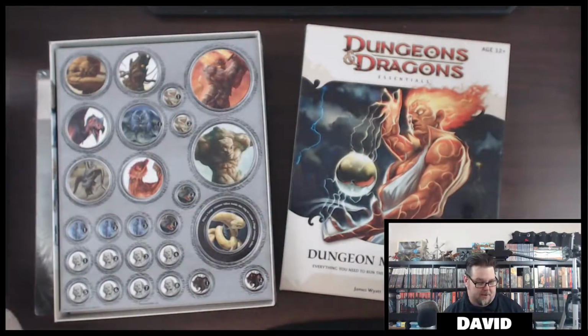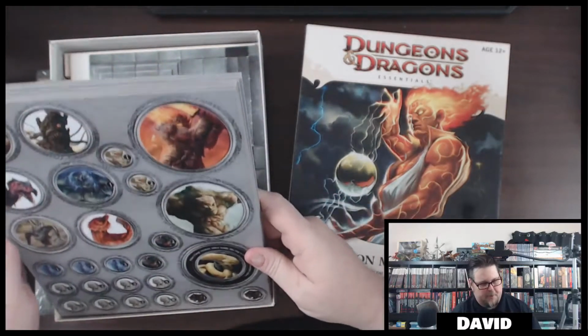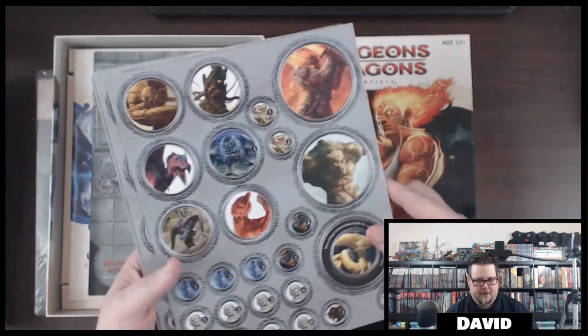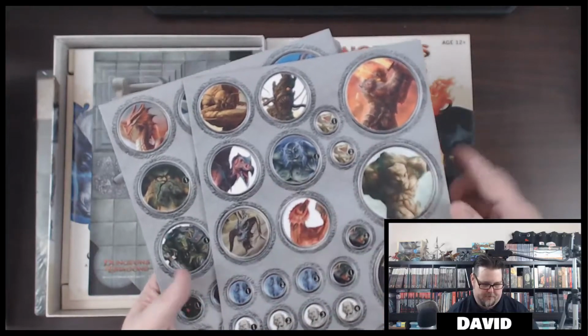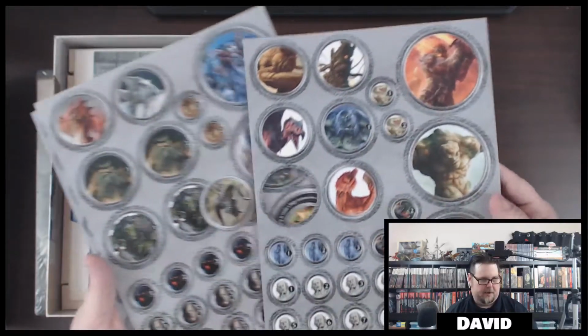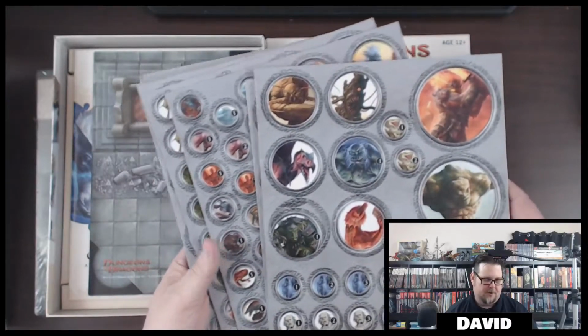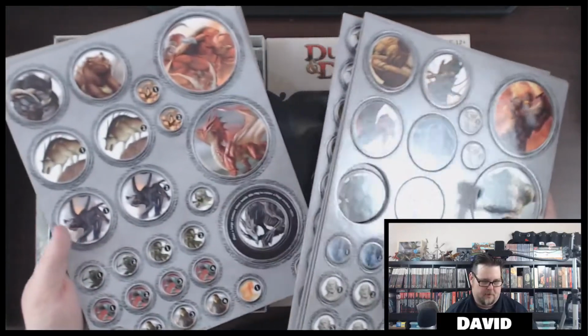This is a beautiful box set. I love this box set. I don't know why, but the first time I took the wrapper off and opened it up, I was like, holy cow. It has all of the different monsters on pawns. And as you can see, my black dragon's falling out. But yeah, it has every single monster in pawns. These are beautiful, man.